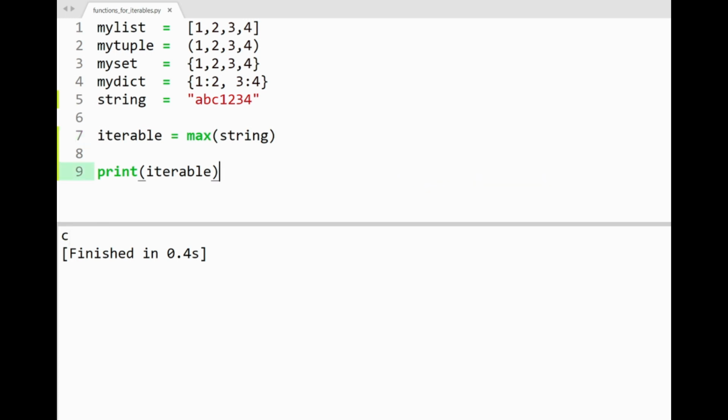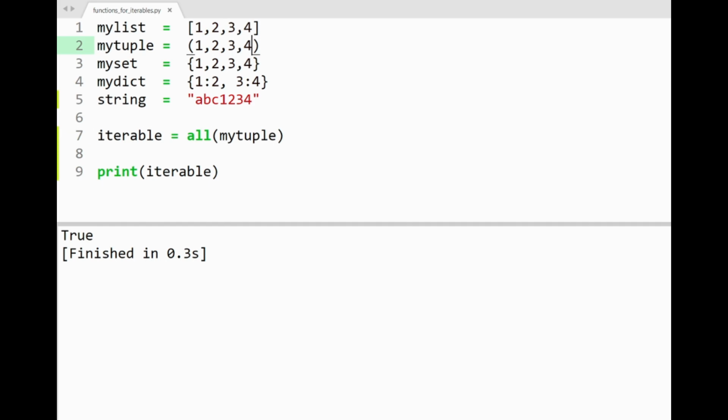Awesome. Now for the last segment of this video, I'll mention 2 more functions that can be applied on iterables. So these are simply called all and any, and what they do is check through your collection of items for any true or false values. For the all function, its job is to check that all your values are of the true type. If so, this expression will return a Boolean value, true. So as I tested this out on my tuple, you'll find that we get true returned in the console, since all the numbers in our tuple are true values.